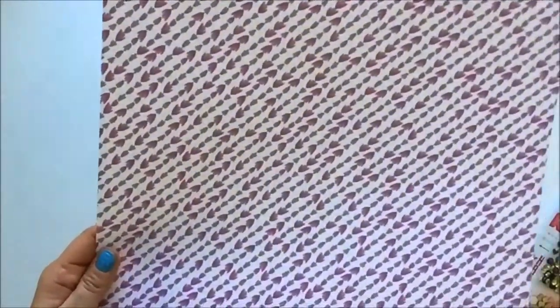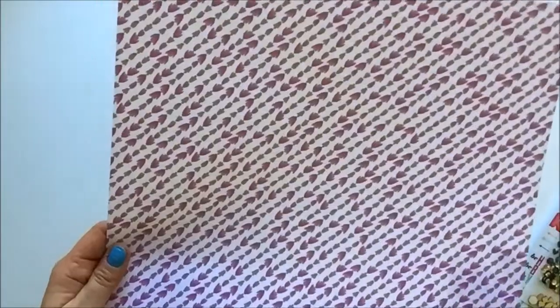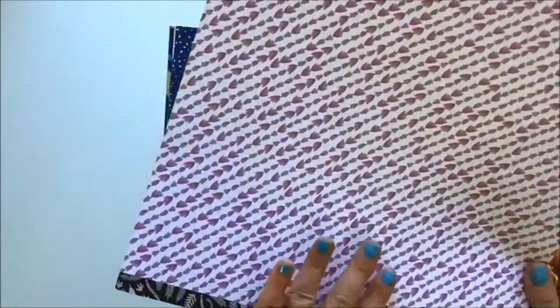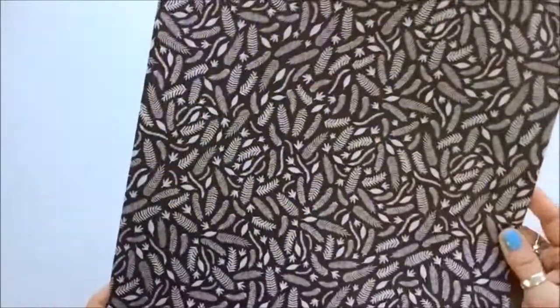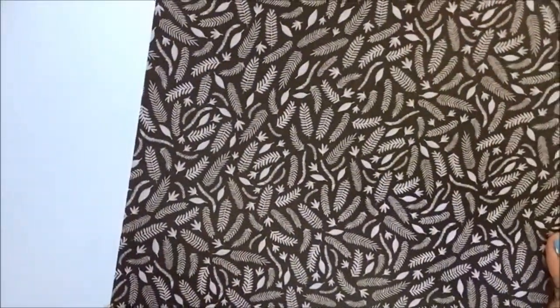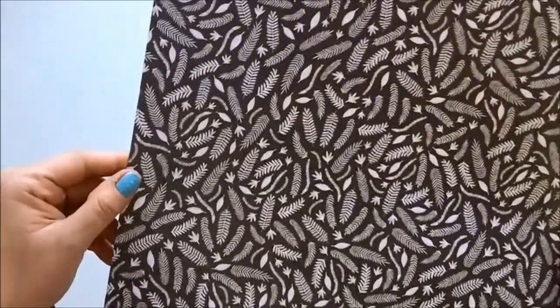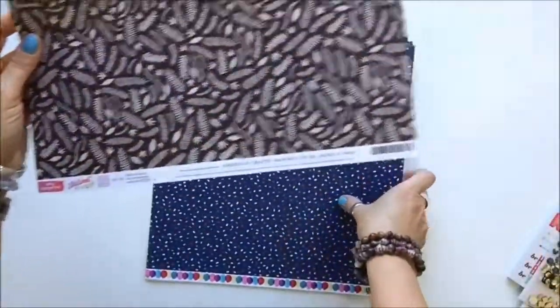All right. This is gorgeous. That has that kind of purpley pink that's in the sticker collection. So well played, well played. Love that design. Oh, black and white botanical. You cannot go wrong. This is the Amy Tangerine Stay Sweet. This is called Flights of Fancy. Love it. That's really great.